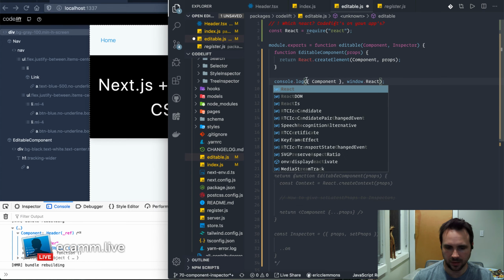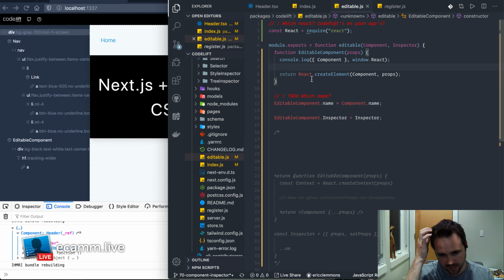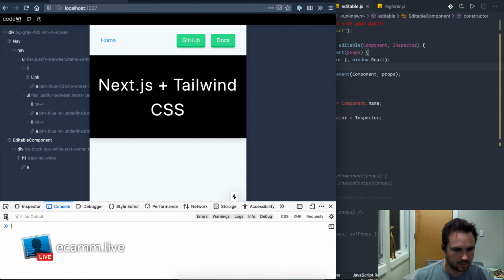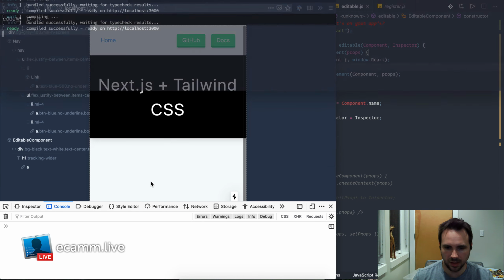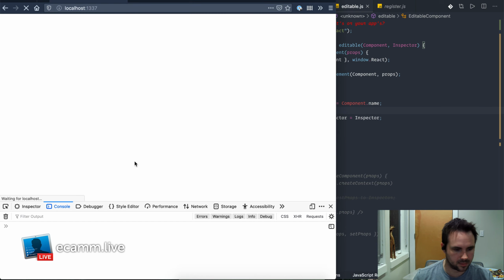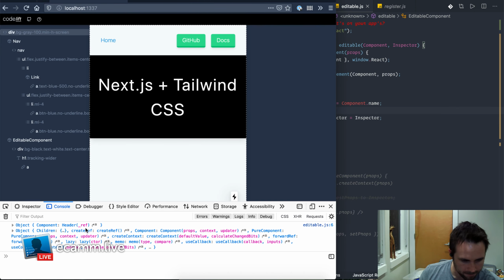And actually, I'm going to do it right here, as close to the create element as possible. And I want to know, let's see, editable renders the editable component. Let's find out. Cool. So the very first time it renders, it actually has access to it. So let's do this.